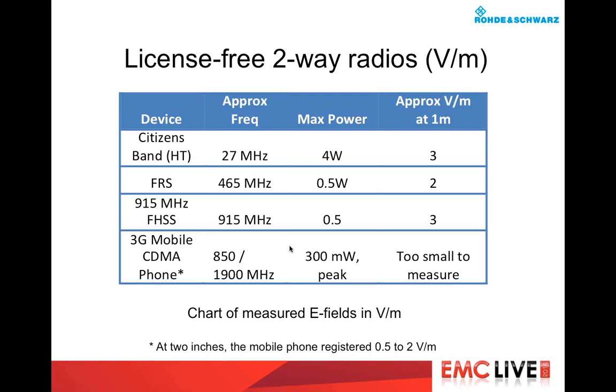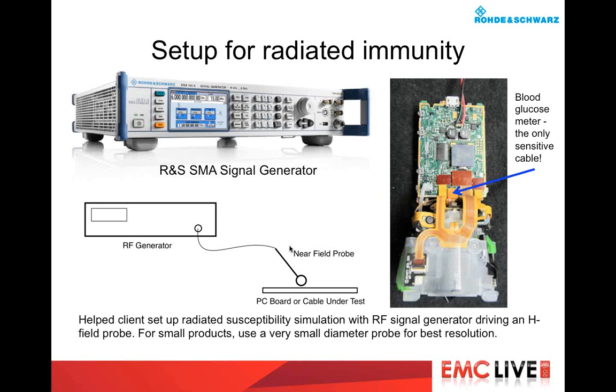One of my favorite techniques, though, is using a signal generator and a near-field probe. That way you can control the frequency and amplitude and be able to zero right in on some susceptible part of your circuit. In the right-hand photo, we show a very small ribbon cable that was susceptible to about 900 megahertz, and by probing that one cable, we could see the display on this medical product was being disrupted. But putting the probe anywhere else on the circuit board or on any of the other ribbon cables had no effect. So it was very easy to narrow down the problem.